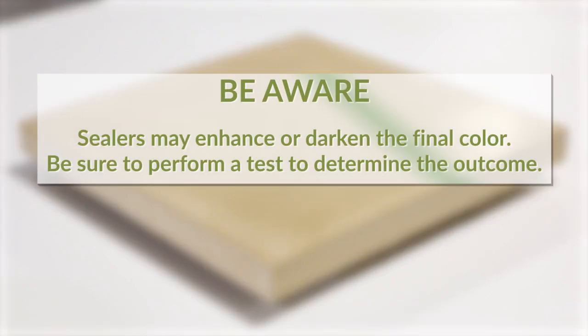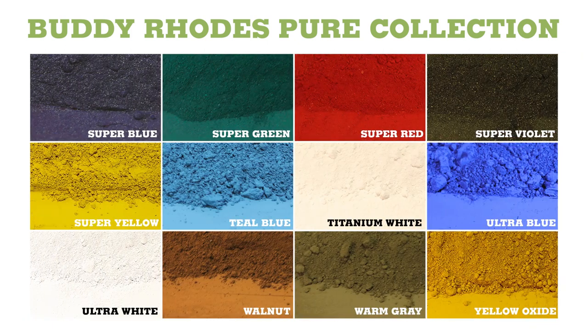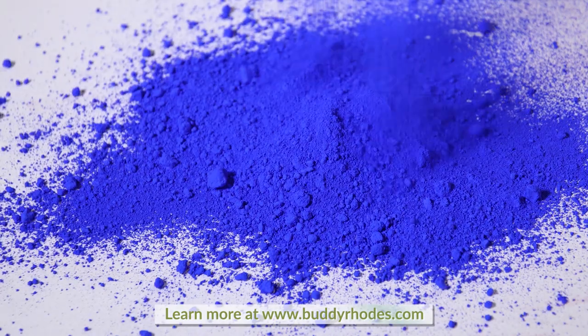Be aware, sealers may enhance or darken the final color. Be sure to perform a test to determine the outcome. The Buddy Rhodes Pure Collection gives you the freedom to experiment with a limitless variety of colors by blending pigments together. You can learn more and find additional pigments in the Buddy Rhodes Color Wheel on our website.